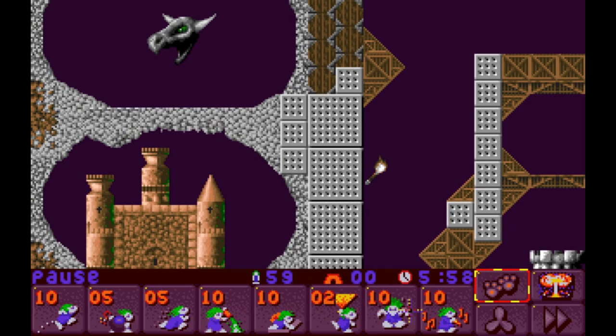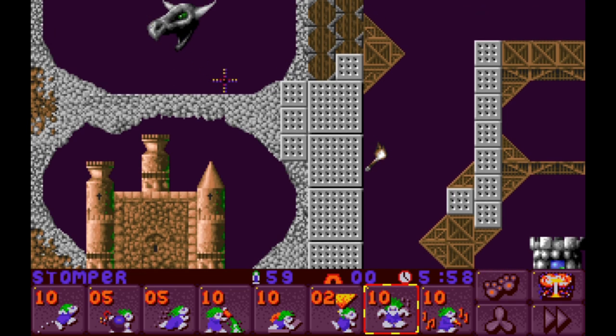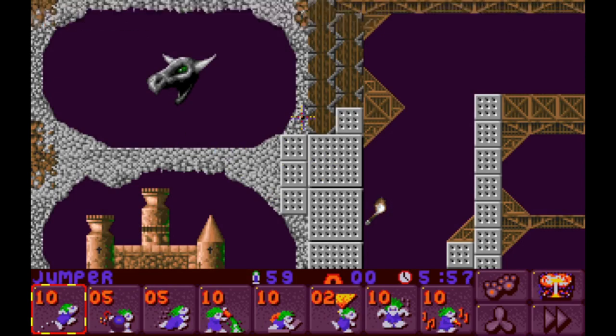We're gonna need to contain them somehow. I only have attractors. That's a good idea. So let's go ahead and get somebody stomping. And the stomper can go while the attractor just plays the music. What are you doing? That's not a... What?